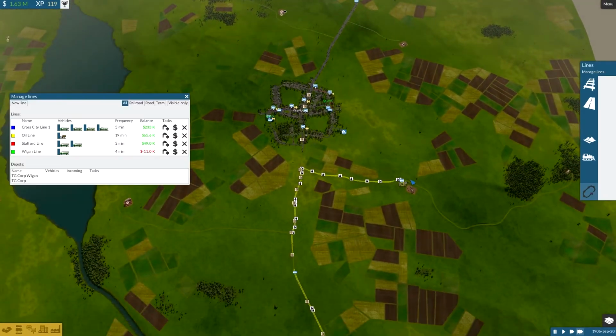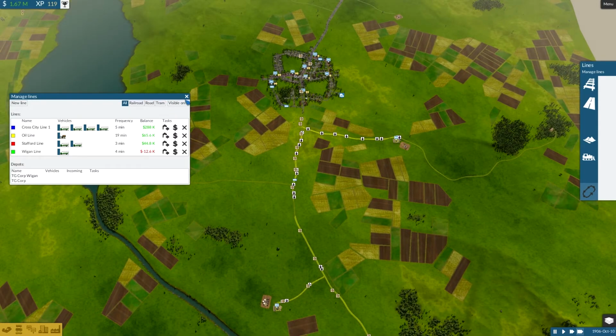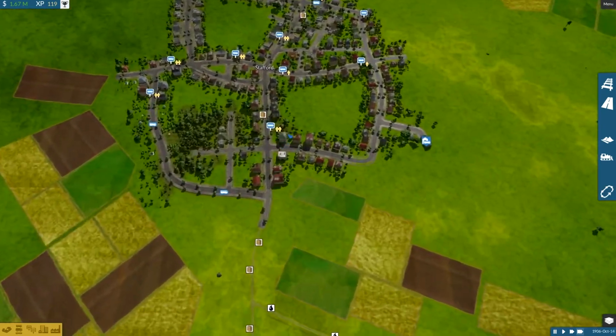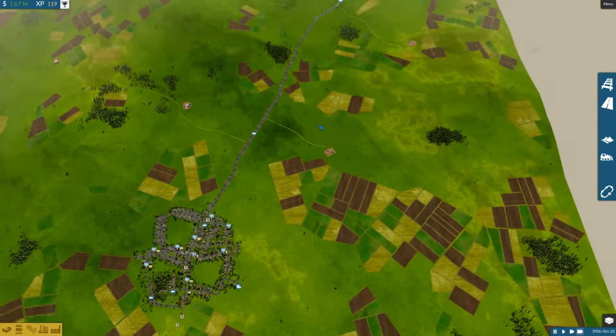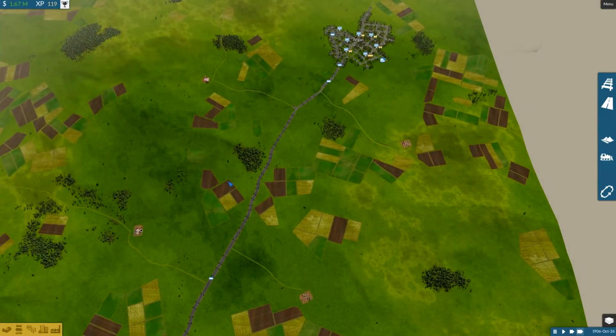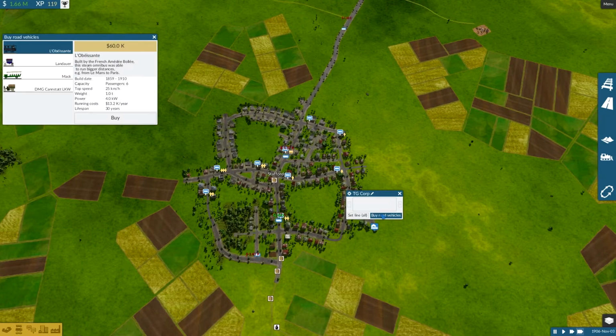Right, let's just quickly check on how profits are doing everywhere else. Right, so the only thing that is... Oh my god, the cross-city line is making so much money. It is making a fortune. Damn, son. How much are we... We're going to have to add more vehicles to the cross-city. We're going to have to. I literally cannot keep up with the demand. There's just so many people that want to go there.